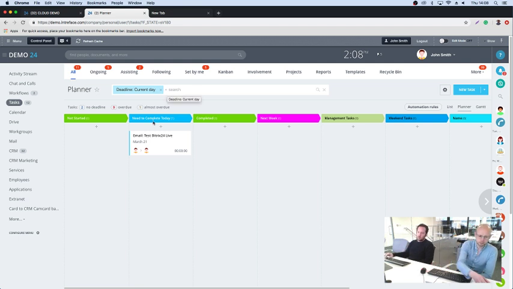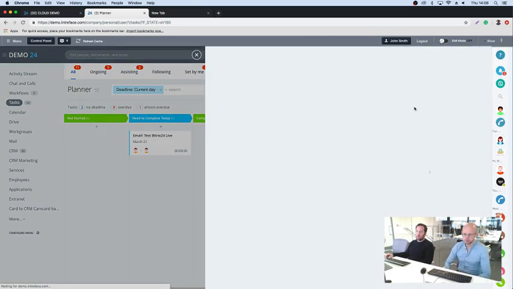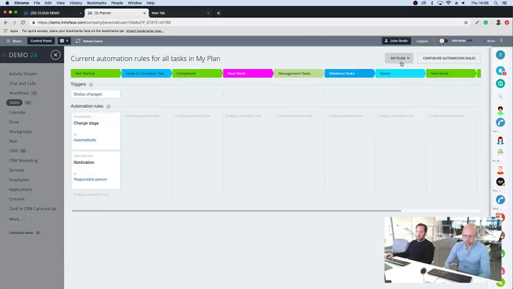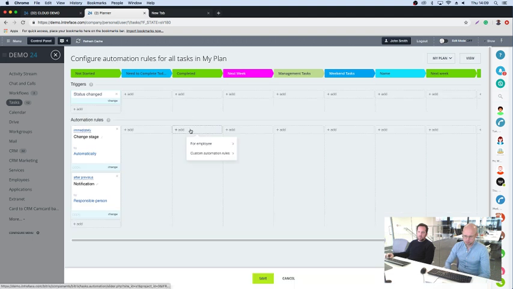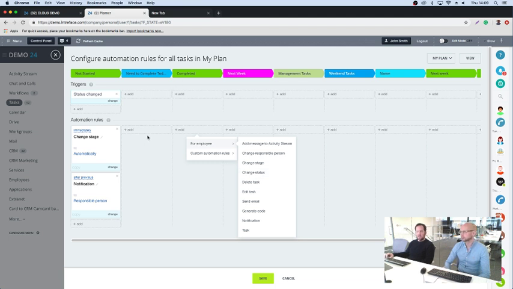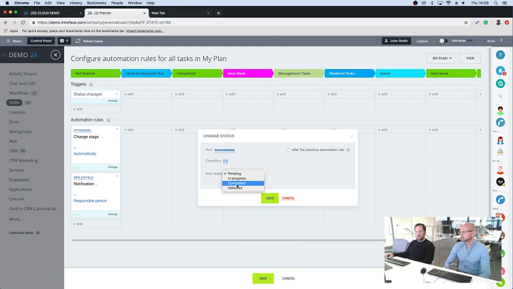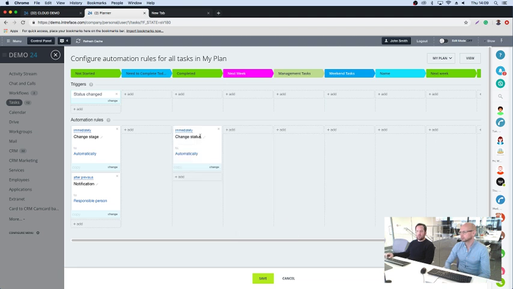Yeah, and one of the good things now, whilst we're in this task section, is that you can actually set your own automation rules on your own planner. So you can see here, I'm in My Plan. If you have your own stage of completed, you could actually update particular elements of the task itself. So you've moved it into the completed stage, we could then change the status of the task to completed, so it would automatically finish that task off once you've moved it into your own planning.